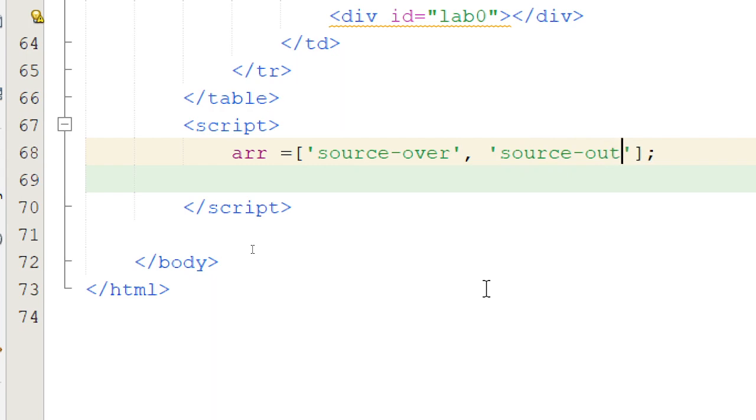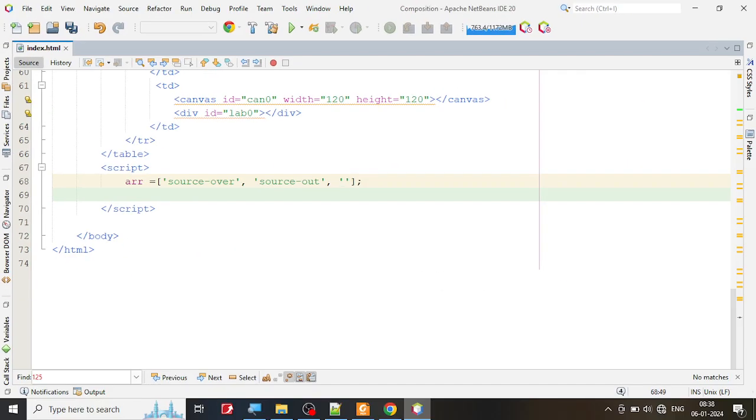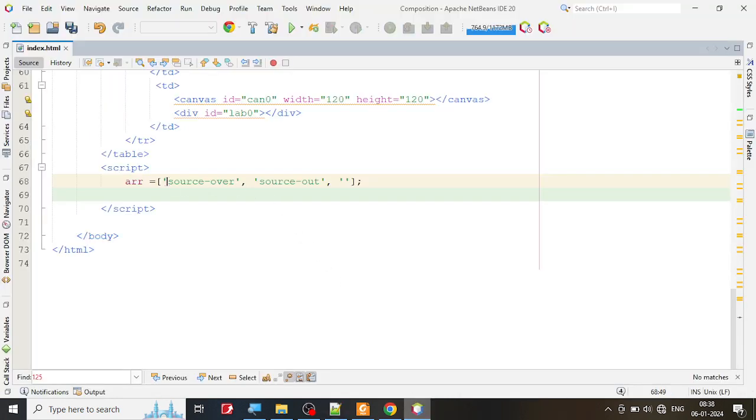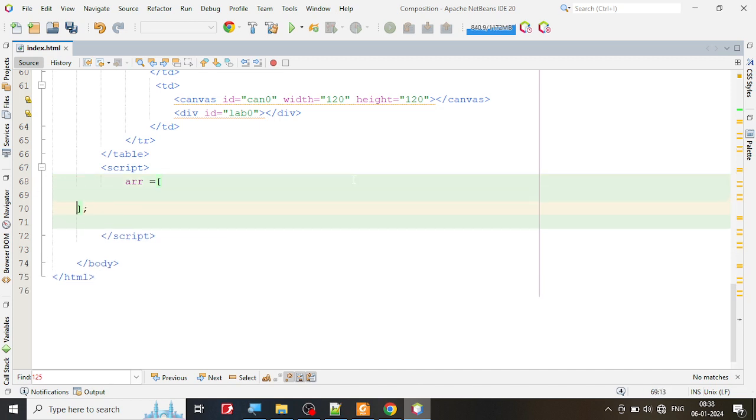Okay, this is the second element. Third element, maybe destination over, destination, and so on and so forth. I will not waste your time in the video. What I've done is I have done some cheating over here, and I have copied all this as it is without the spelling mistake. I'm going to just paste it there. Let me paste it here. I'm going to just press enter so that it goes down.